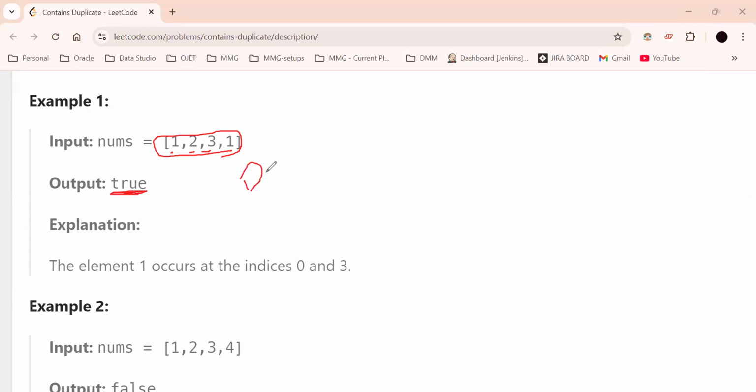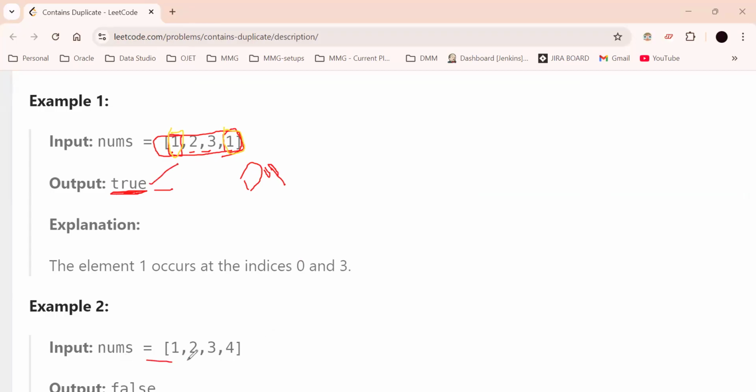Index 0 has 1 and index 3 also has 1. Both indexes have 1, so it contains duplicates, so we return true.